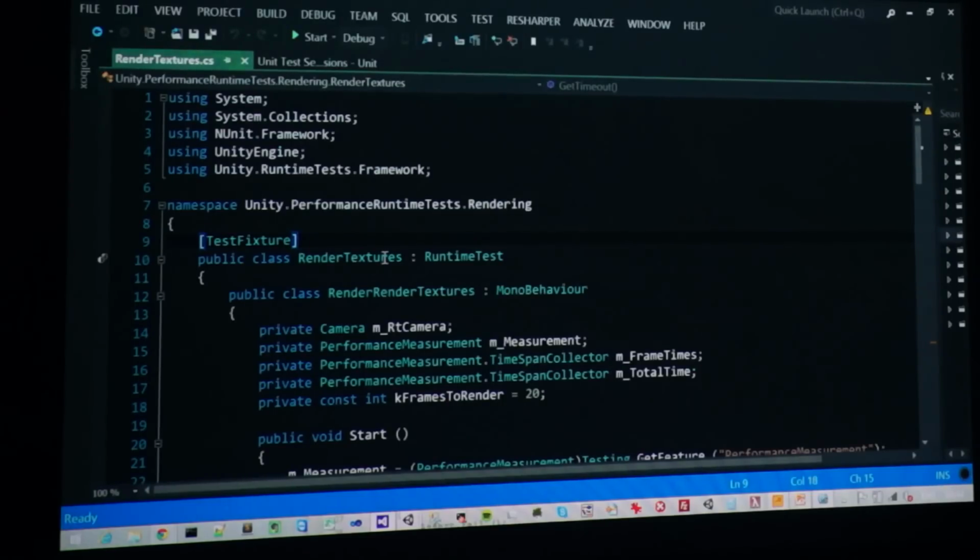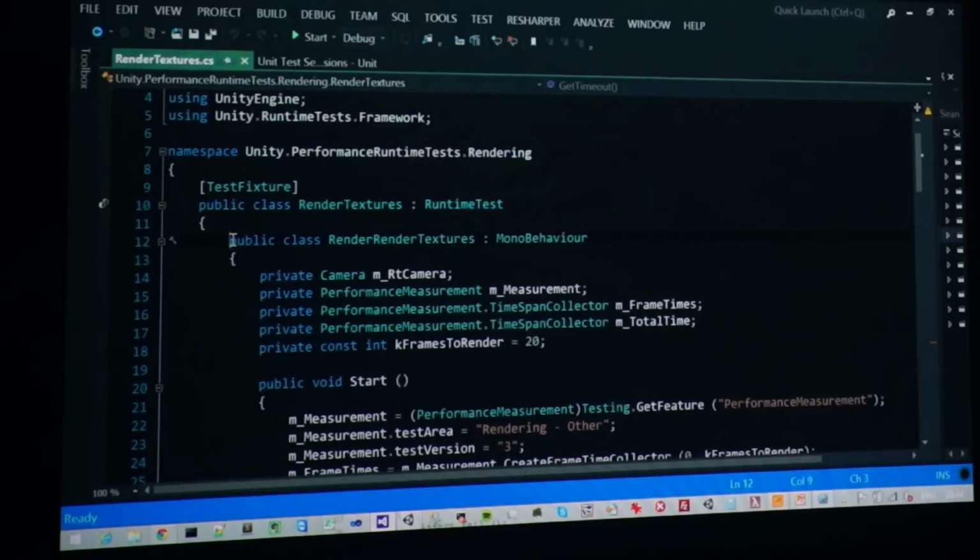And as I said, instead of creating our own framework, we decided to work a little on runtime test and make performance test as a plugin for runtime test. We spent some time investing into this, and eventually we can create performance tests just by inheriting from runtime test. The nested class should look familiar for those of you who are developing with Unity. It's a usual C# script which inherits from MonoBehaviour.